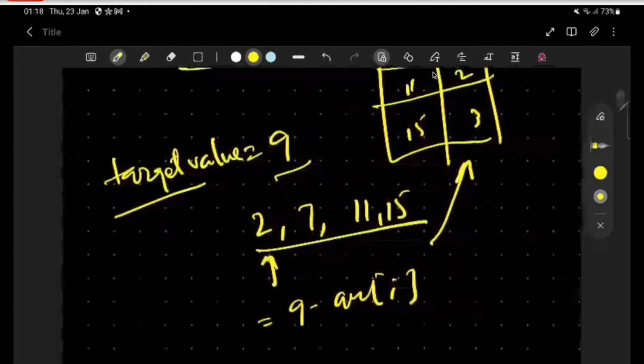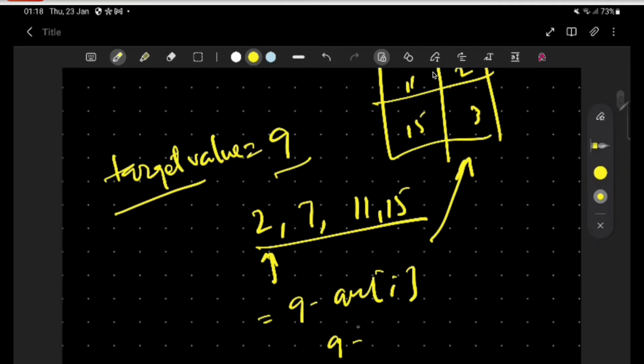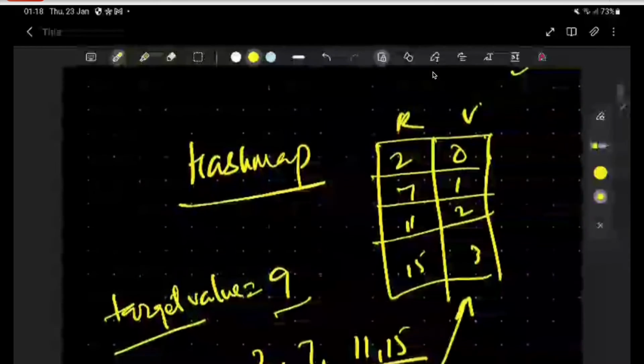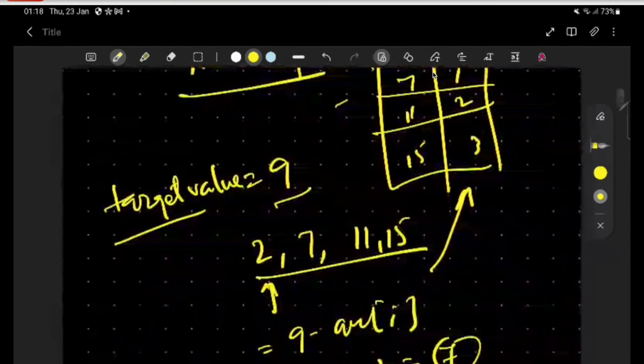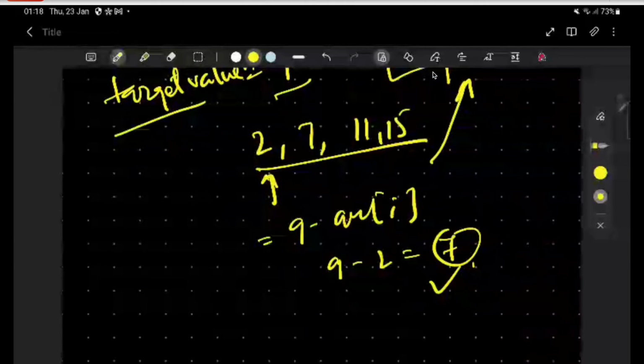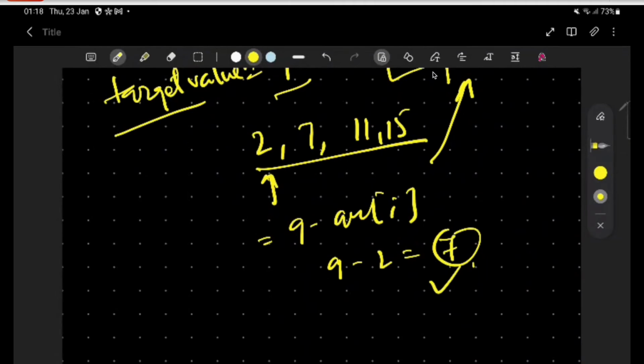In this case we have 9 minus 2, so it will be 7, and we will check whether this 7 is present in the hash map or not. Yes, 7 is present in the hash map, so it means that we got the element which will add up to the target value.